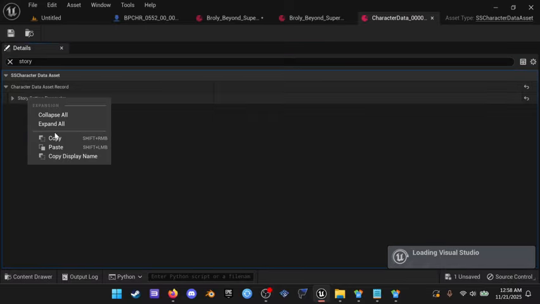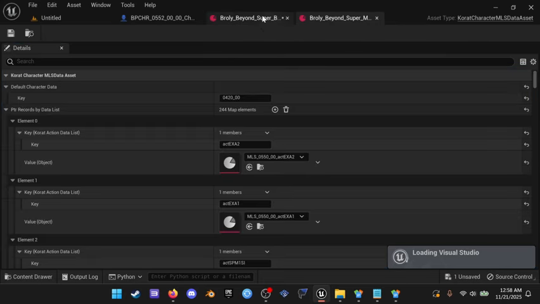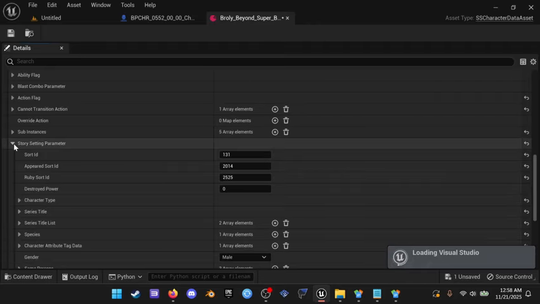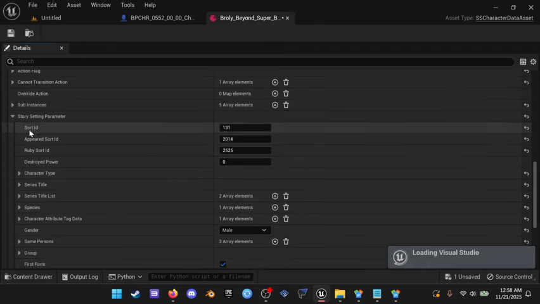I usually close it, copy it, and paste it within my story setting parameter. In this instance, I want him to be next to Broly because this is where he will be stationed. So that's really about the story setting parameter for now.